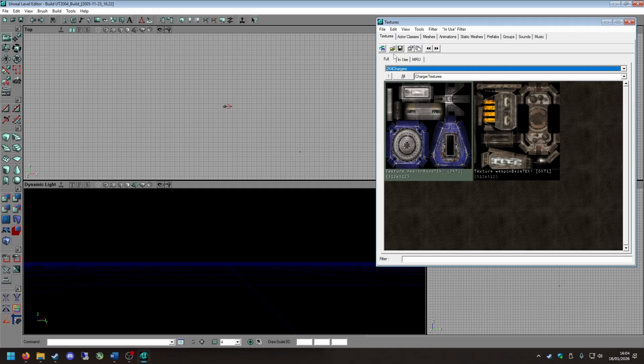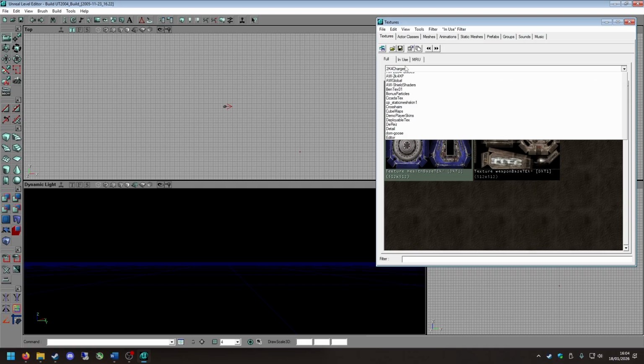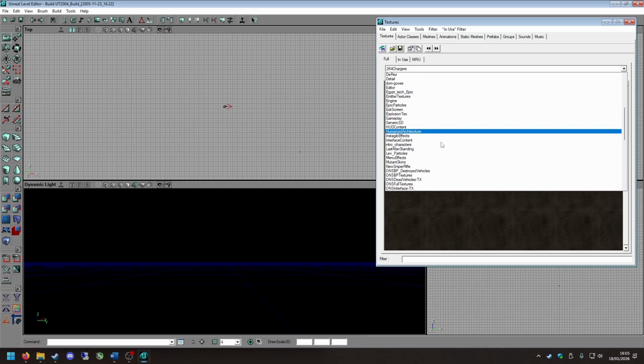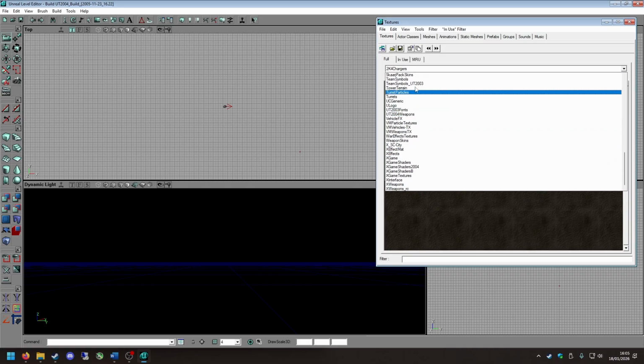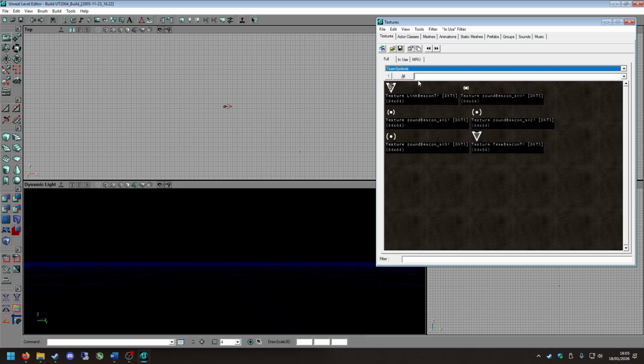The only downside of MyLevel is that you can't easily use the same assets on different maps. You would need to extract them from MyLevel and then put them into another package. That's why we use packages for this purpose, because they can be accessed by multiple maps, or by the whole editor. It's not tied to one map per se.